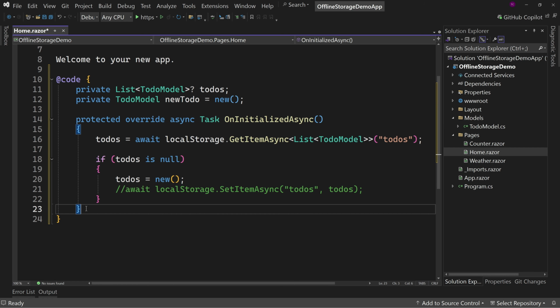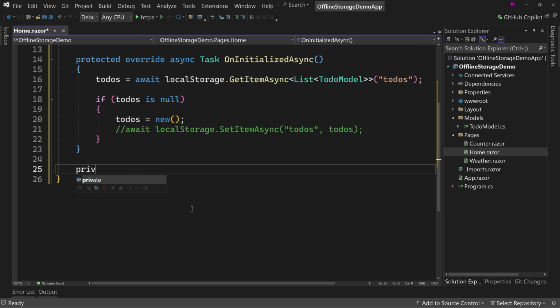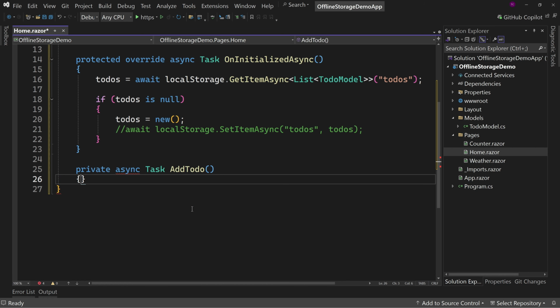All right. Now let's create, while we're here, the method private async Task AddToDo. So let's create this method to actually add the to-dos.